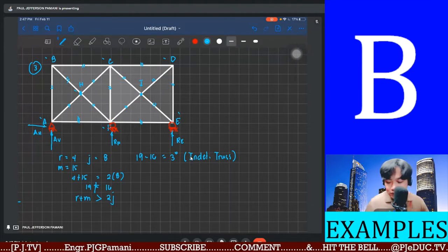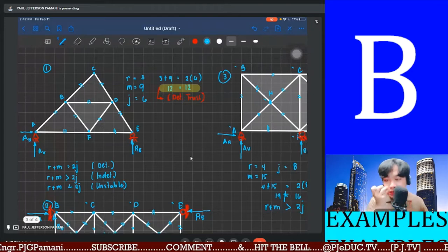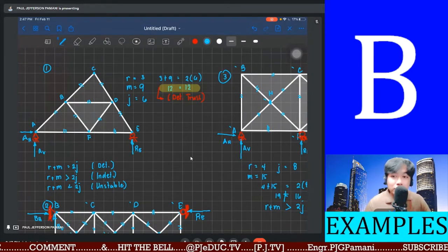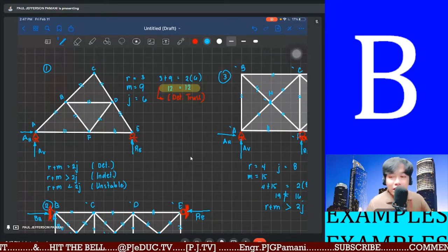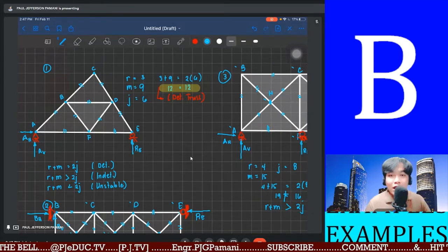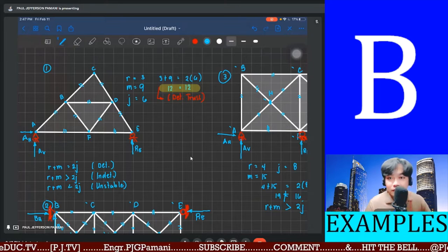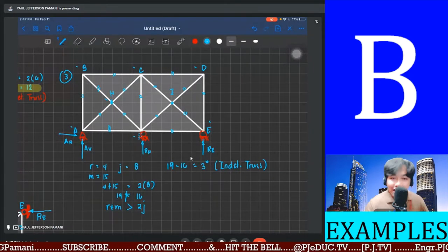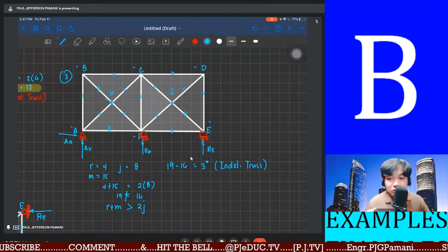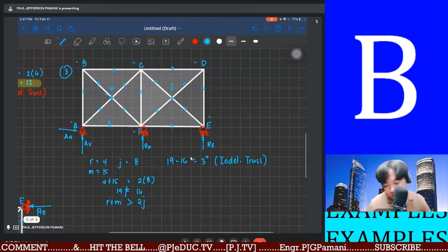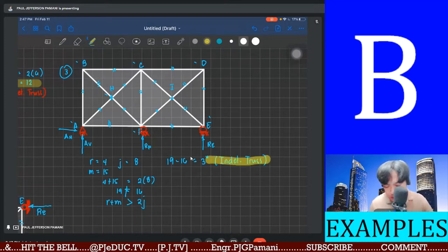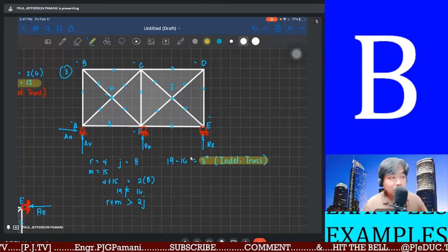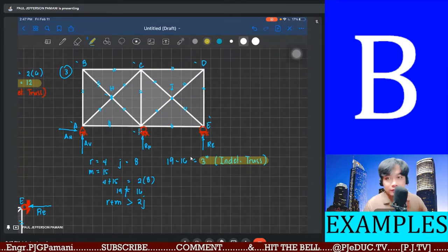Si determinate truss, madali lang naman kasi siyang i-analyze, pero hindi siya advisable when it comes to seismic and dynamic analysis or dynamic loads as well as your wind effect. Compared to a truss system which has a higher value of indeterminacy. Yun lang naman yung concept niya, di ba? So we have, on this example, a 3 degree of indeterminacy.